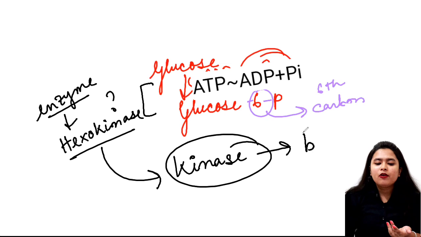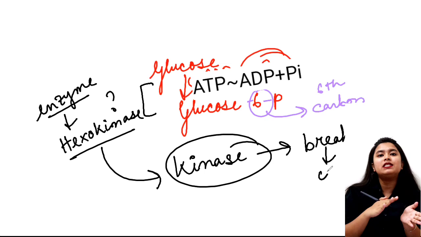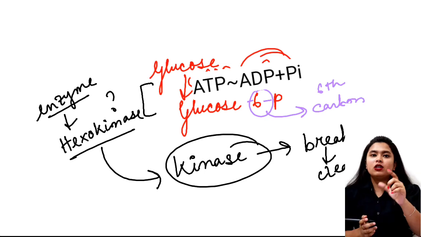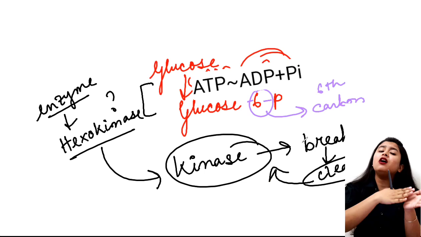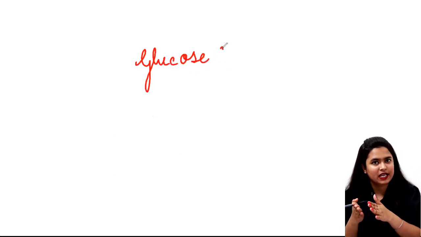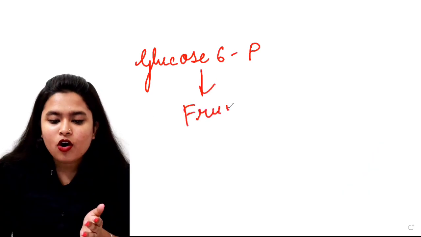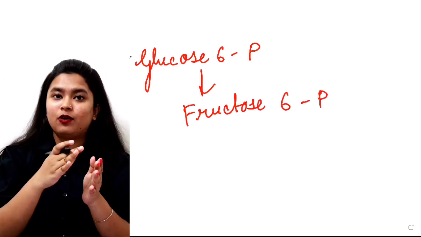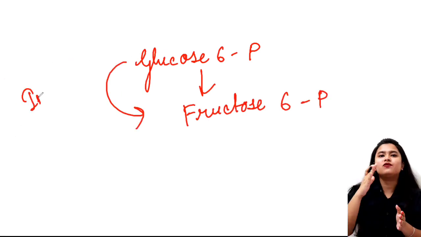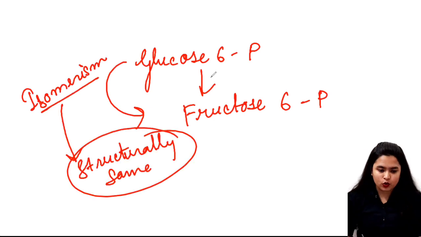Similarly we will go on through the isomerism process. The isomerism process is where the same sugar or same structural formula will be there. That means glucose and fructose are the same structural sugars, as we can see. So from glucose 6-phosphate we are converting it into fructose 6-phosphate. Also fructose can enter the glycolysis cycle from the other side, and that's why on the right-hand side of the cycle we can also write fructose.